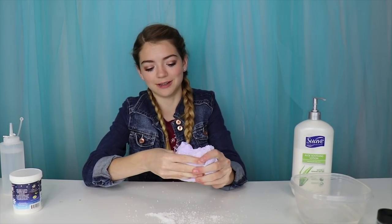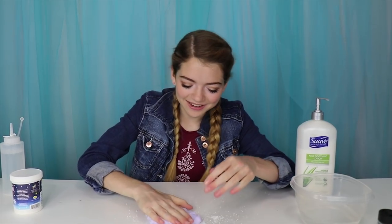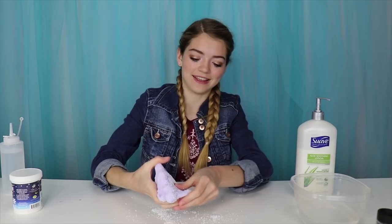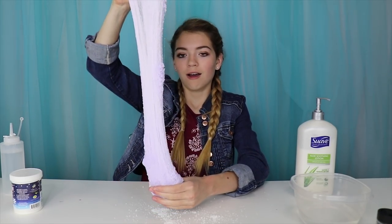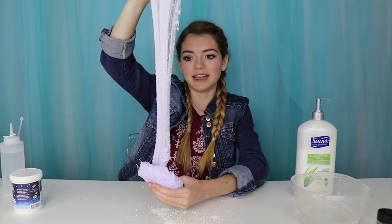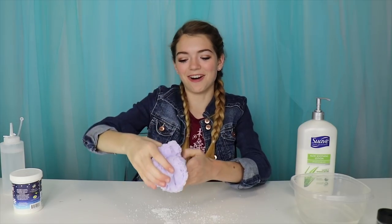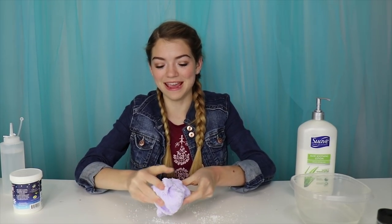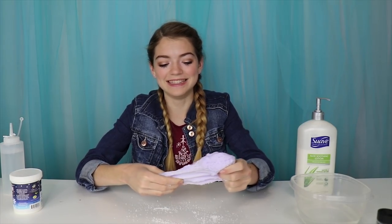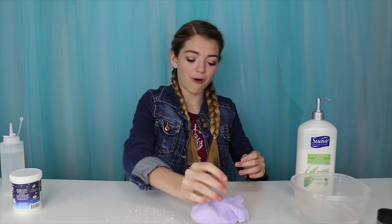Guys, it's starting to come together. Yes! I'm so excited. Okay, I say just take the rest of this. Something's happening. It's almost a cloud slime. Do you see that? It's almost there. I think we're getting somewhere, you guys. We're making cloud slime today. Yeah, buddy! I think we're almost there.